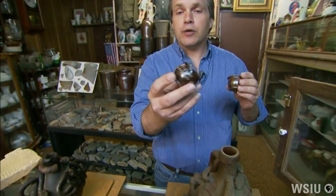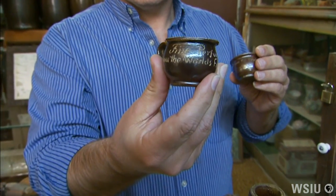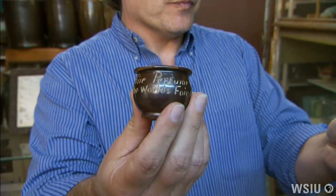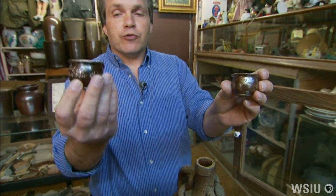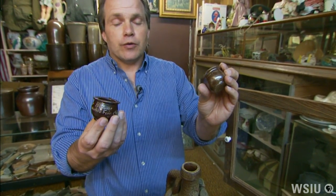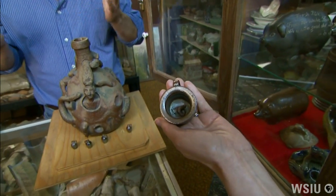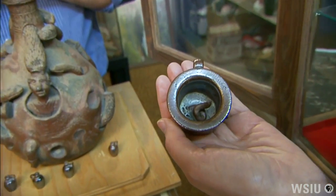It's a perfume pot. Fine perfume from the World's Fair 1893. And this is the same. This one was filled in with white clay where it's more legible. And I have 3 of these in my museum collection. I see a fair amount of them. So actually, these were a very popular item that was a purchase novelty from the Kirkpatricks at the World's Fair. There's something inside. I wonder what that scent is.